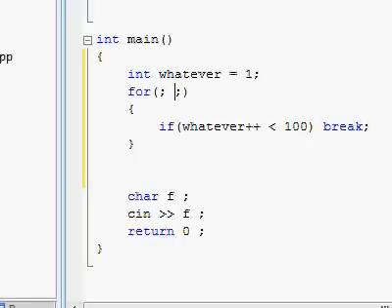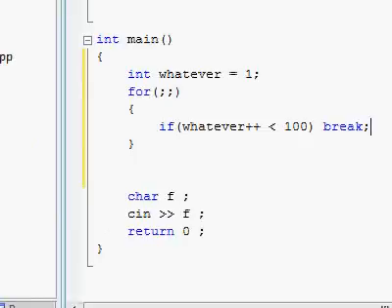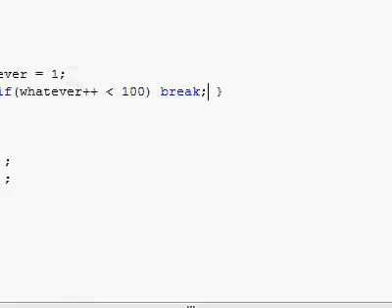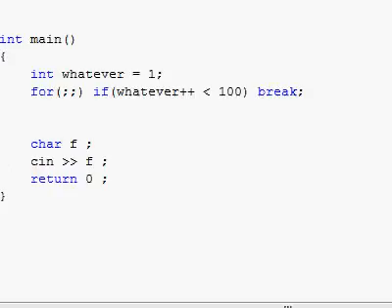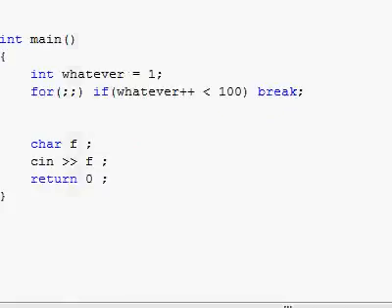So as you see, you could take everything out of the for loop and just leave it like that. And of course, since we're just doing one simple statement over here, we could take this all out of the braces, and this in itself would be a full-fledged normal for loop with an if statement.